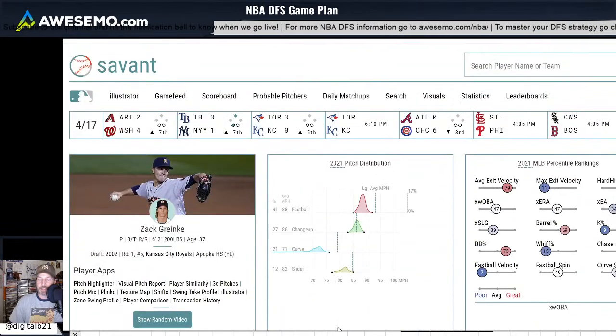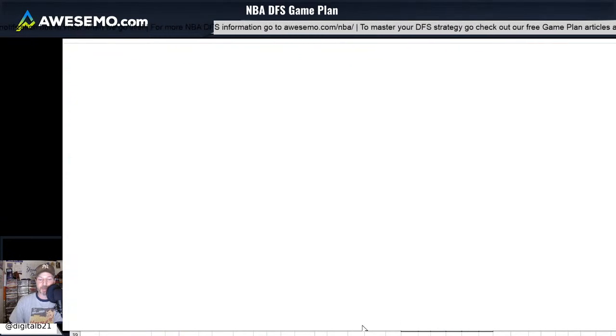We're spending a little bit of time on Zach Greinke here, and I'm not sure why. We got kind of into the weeds there. But some people ask, like I said, some of the things that we like to look at. So I would throw some Mariners bats up against that, and the public doesn't seem to be going there outside of the top 3 hitters, who are my highest projected hitters for them here.